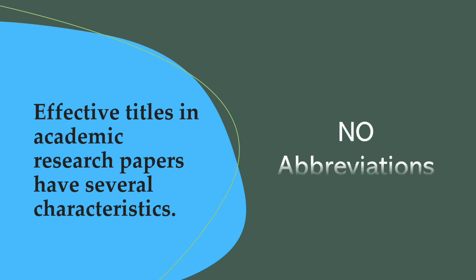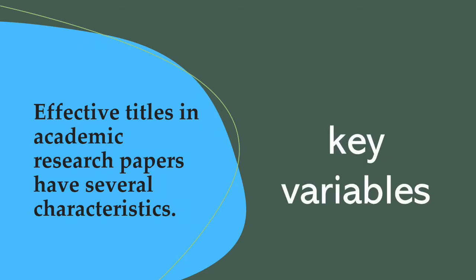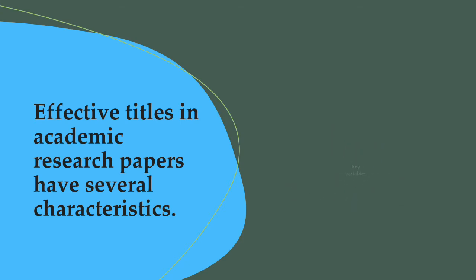There should be no shortcuts or abbreviations in the title. Your title should use words that create a positive impression and stimulate the reader's interest. A good title uses the current nomenclature from the field of study. It should be able to identify the key variables, both dependent and independent.